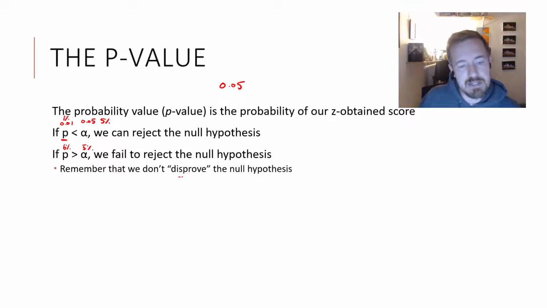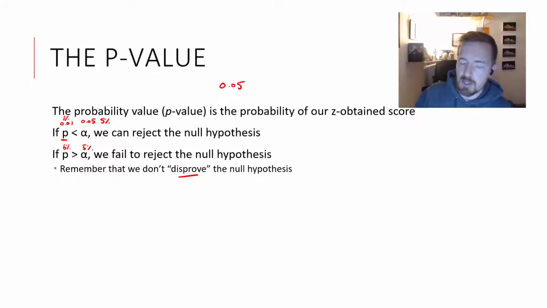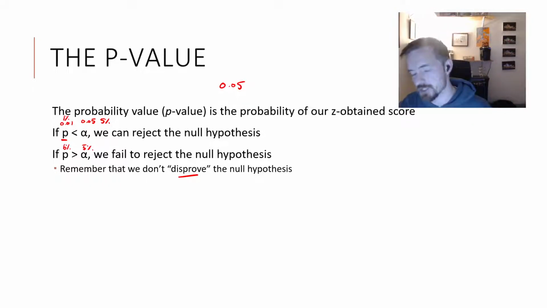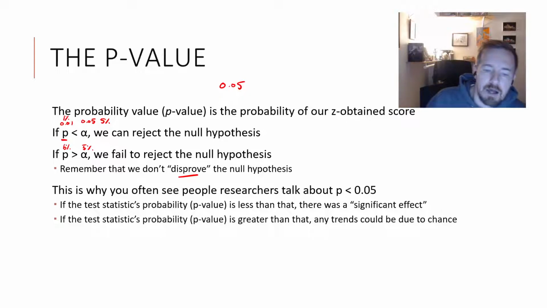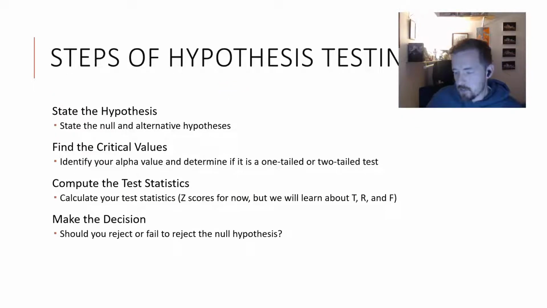We're not going to say that we disprove the null hypothesis, because technically, you may remember from Research Methods 1 that really what we're looking for is, do we have enough evidence to disprove an idea, to disprove a hypothesis? We can't really reaffirm or confirm a null hypothesis. Logic just doesn't work that way. But this is why we see people talk about significant effects, is because they have found a p-value less than their alpha. So let's walk through an example.